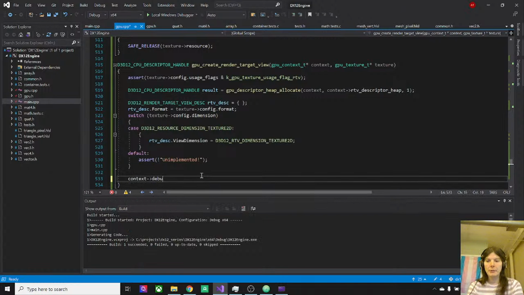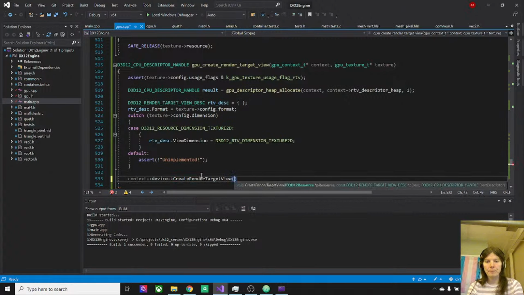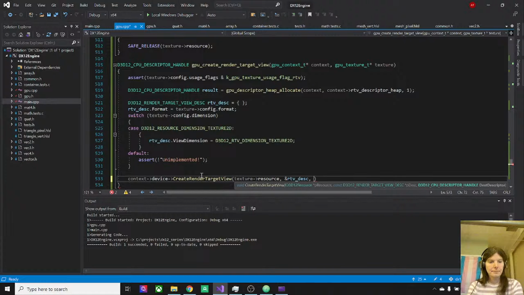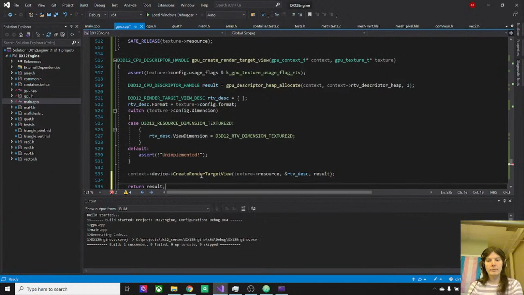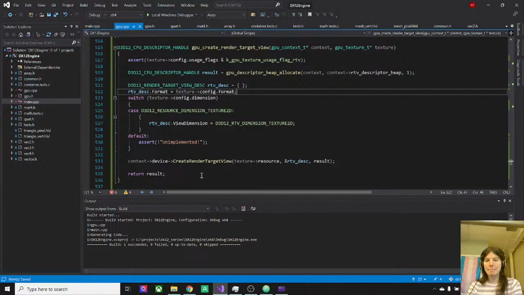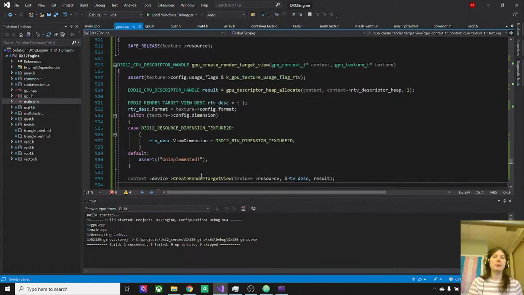Context, right? Target view. Okay, that was actually less work than I expected it to be.